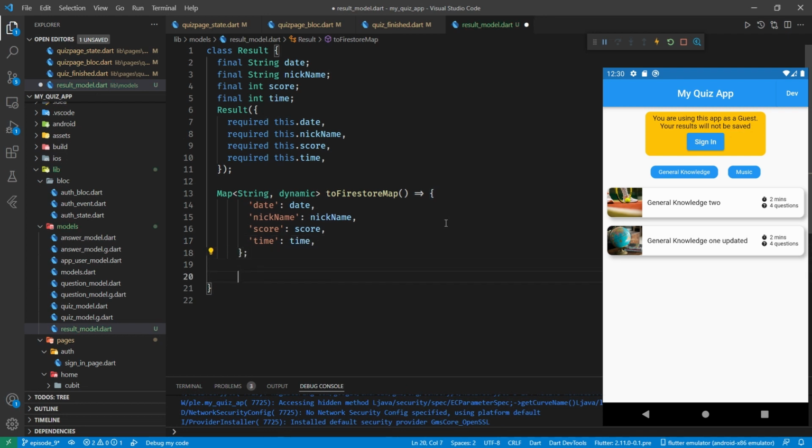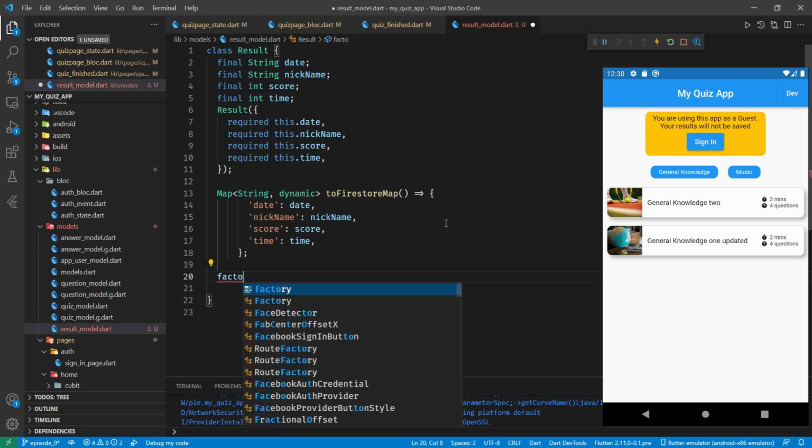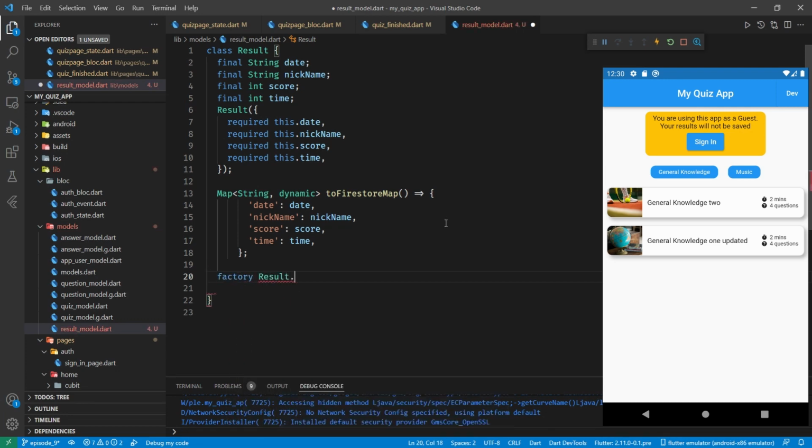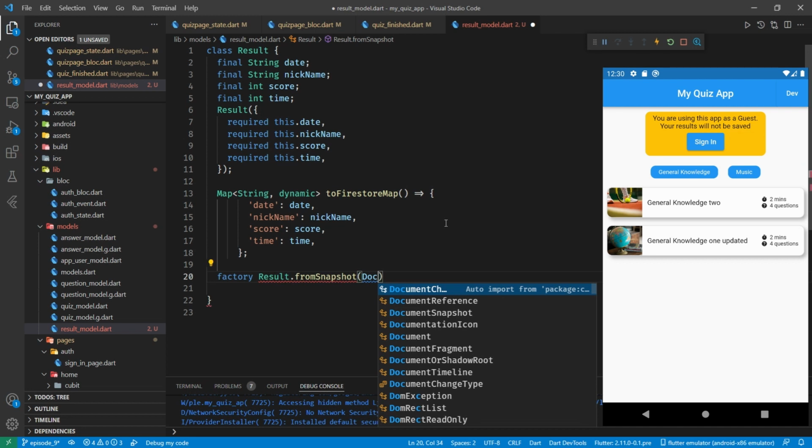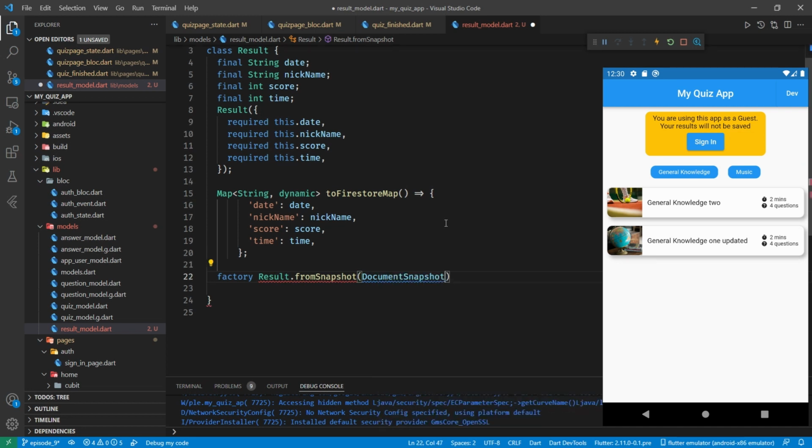And then we need a way of converting it back from a document snapshot, which is the type of document that Firestore holds. We'll see that in a minute. So I'm going to create a factory, which is a result from snapshot, and that's going to take in a document snapshot, and that's going to return a result, and I'll just format that first.